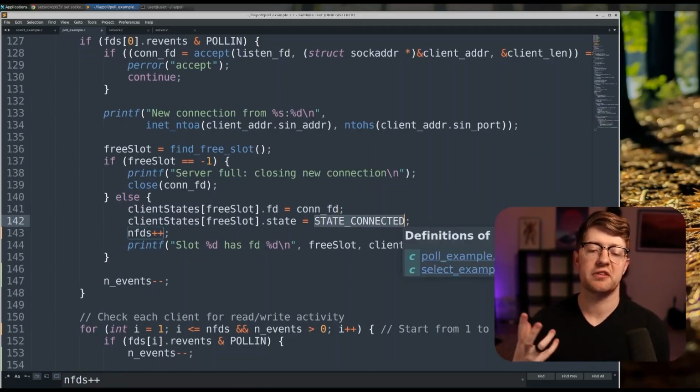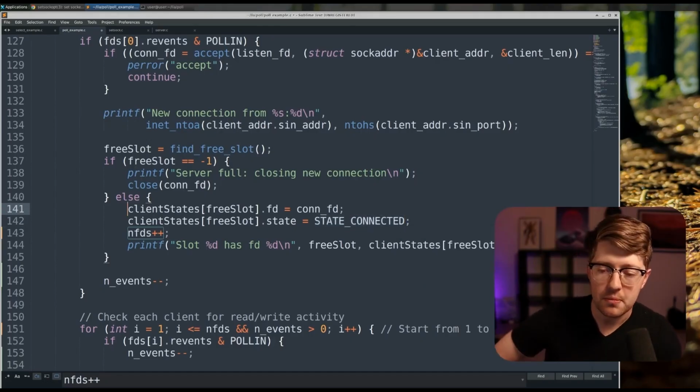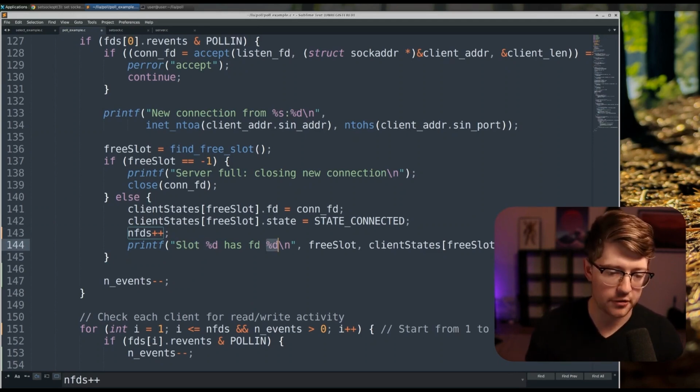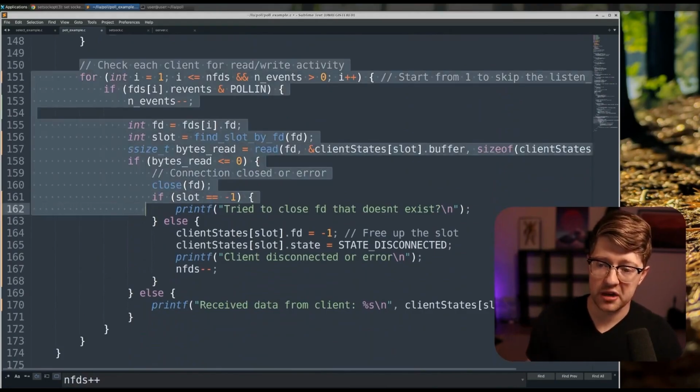And again, we're not going to use FSM too much, but it's an idea that you could track an FSM and use that to handle what event takes place based on the current state. And then, like I said before, the nfds now goes up by 1. So this tells the server we are tracking 1 more FD that we have to handle event tracking for. And then we're just going to print that slot X got FD Y, right? And this also helps us track the number of events we have to process, because now that we've handled this accept, we now know that the number of events to handle for this loop goes down by 1. And then right here is where the rest of the meat and potatoes are.